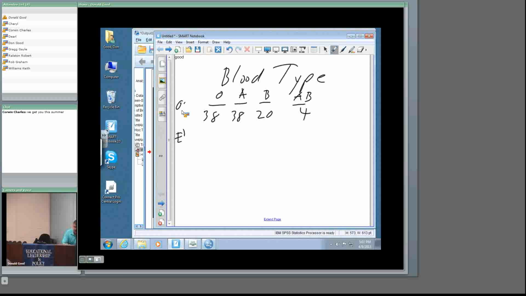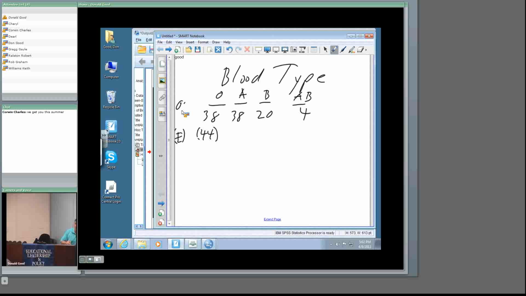and I'm generally just, as a convention, writing expected values in parentheses just so we separate them off like that. So out of 100 people, we expected 44. We got 38. Well, is it a big deal that you got 38 instead of 44? Is that a significant difference between what you got and what you expected to get?